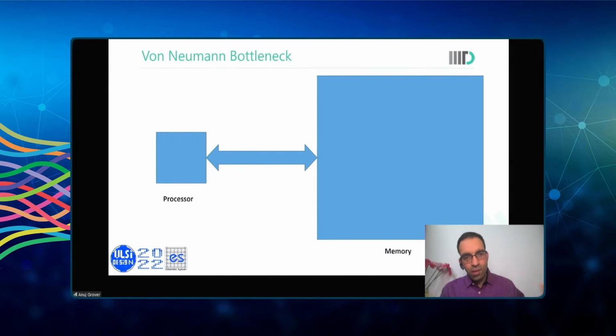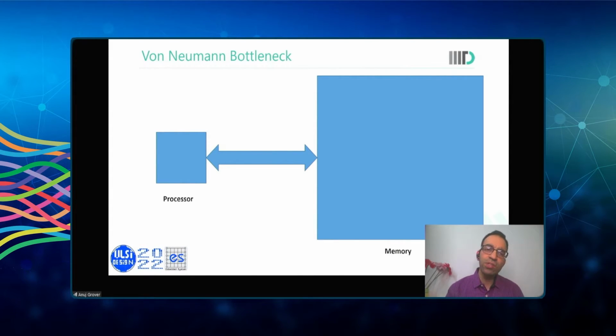Now, that was still SRAM design. And now I come to the last part of my presentation, where I want to share with you the need for what we call in-memory compute these days. See, von Neumann architecture-based processors access memories when they need to do some computation. So the memories are accessed for getting data. The compute happens in the processor, and then the data is sent back to the memory.